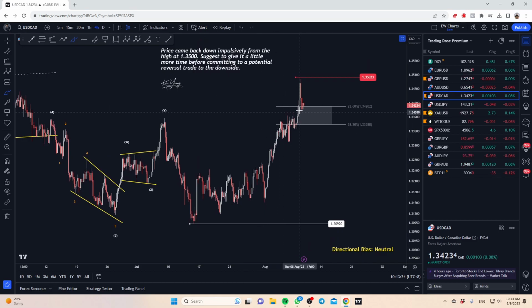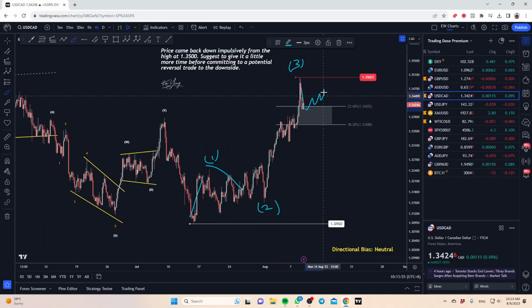Dollar CAD kind of like did a mini V, okay, but I'm a little bit cautious, and I'll just stay neutral for now and kind of observe what's the reaction over here. The reason for me being neutral and not immediately looking for a sell, right, is really because this little move here may have just completed wave 3. Okay, and of course this will be wave 1 here, and then this will be probably wave 2, and of course wave 3 is fast and aggressive. And if that's the case, then this would likely just develop into something like this as a wave 4 structure.